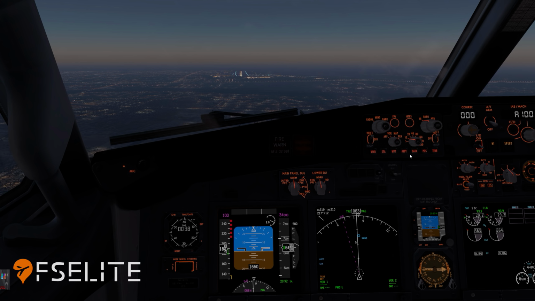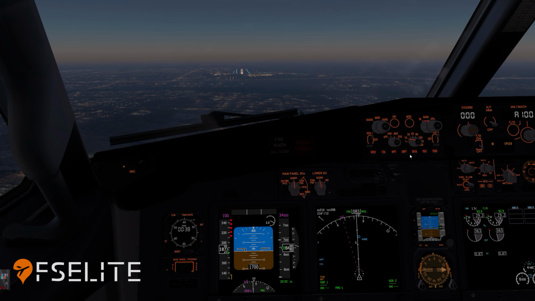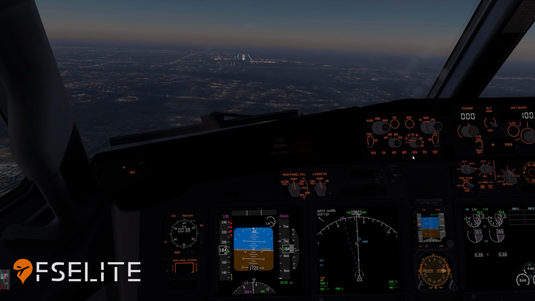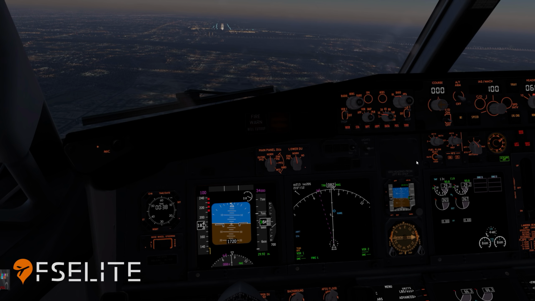We are now making our final approach back to Albuquerque, and hopefully we can land the plane safely. Let's go ahead and lower the landing gear.